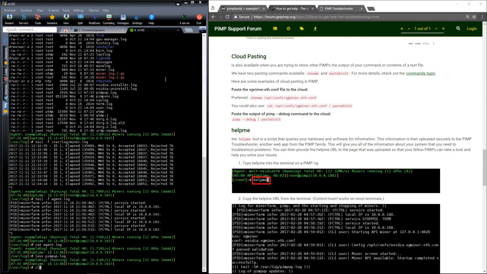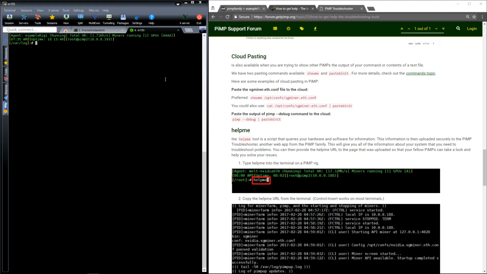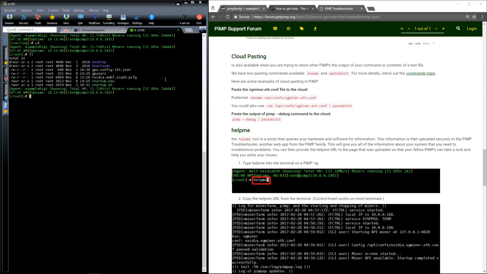Next up, we'll go ahead and clear our terminal screen so you can see what we're doing here. And we want to go back to the home directory here with a CD, and we'll do another long list to see. I have some miscellaneous files in here. But for example, if you wanted to share any of the files, contents, or the output of a command for yourself for later, or with a colleague, or with the support team or other pimps, then we have some commands available that you can use to provide this information.